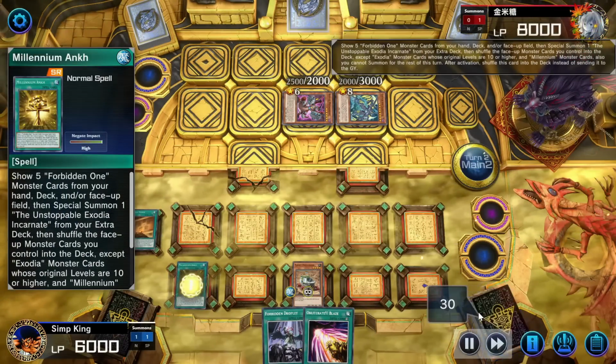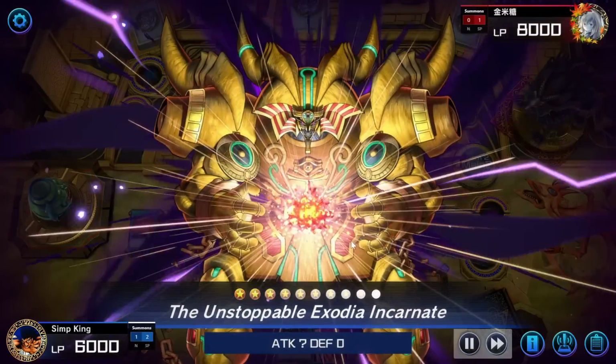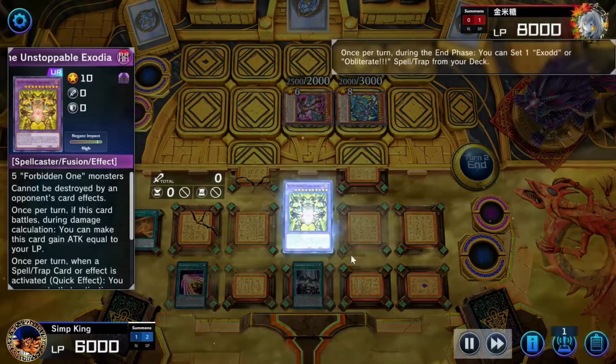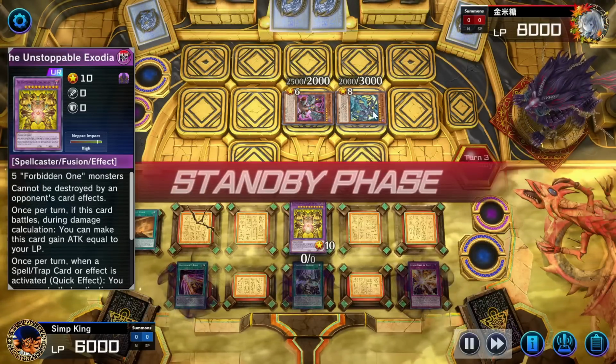So Millennium Monk, reveal our 5 Exodia pieces, summon our Exodia, and we have our 1 of Forbidden Droplet again from the bundle. Great pack in the store right now also. There's like a pack that's all staples. So if you're missing staples, just buy the all staples pack and you'll get what you need eventually.